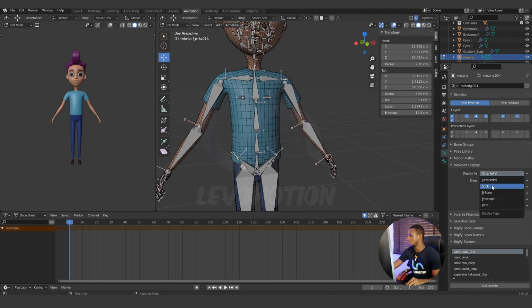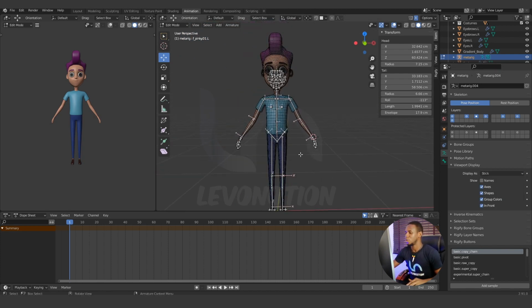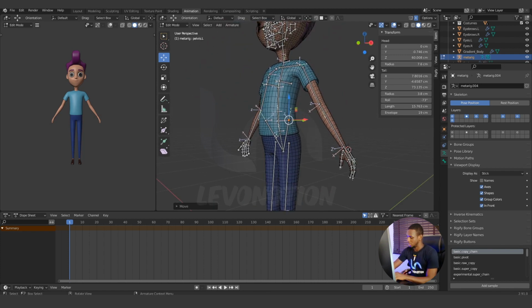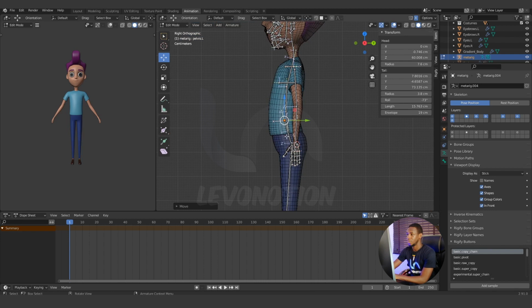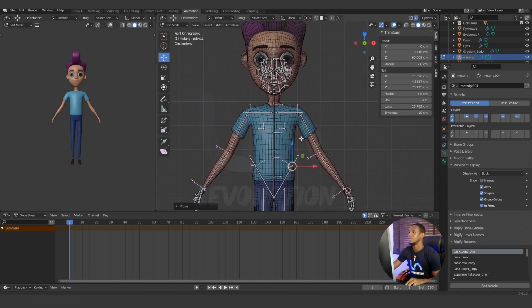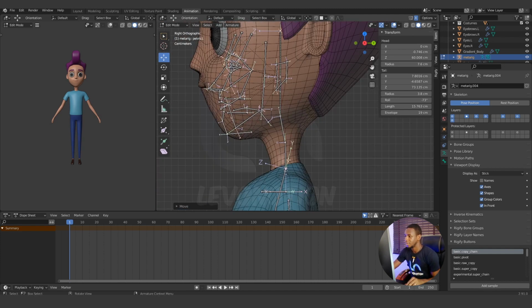I can go back to the stick figure. So we're moving somewhere. Now we have the face, the almighty face. Okay. From the side view, are we looking good? We're looking good. Okay. So it's time to fix the neck. Let me come here. And then usually we have two bones for the neck. Okay, so this is 1 and this is 2 for the neck.